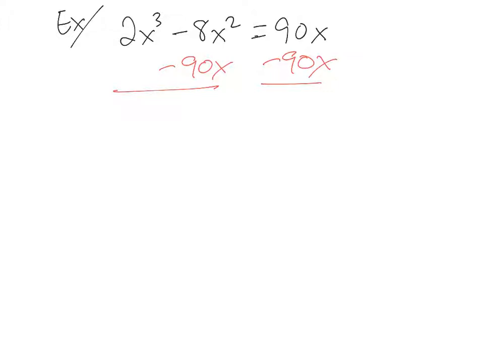So here's the thing. If I'm a rookie, I'm just copying down this, and this is all I'm copying down. With experience, what I want people writing in their notes is: you have to put it in standard form. This means to set the equation equal to 0. I want you to understand the ideas. These notes are garbage without your ideas. So now we have 2x cubed minus 8x squared minus 90x equals 0. So that's what we have here.